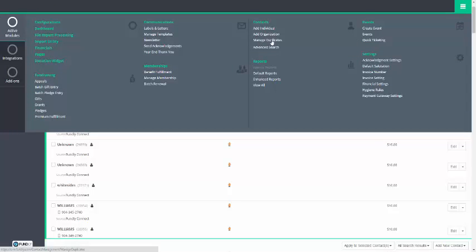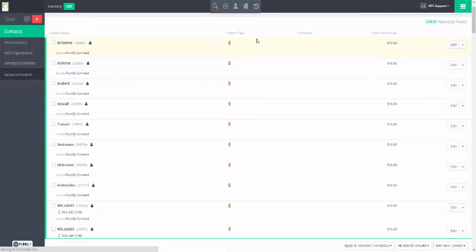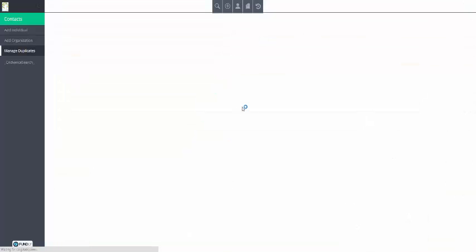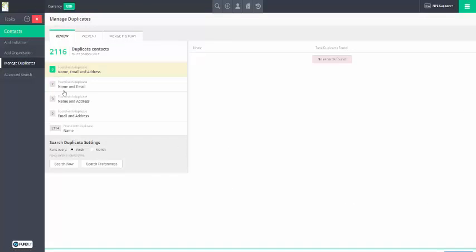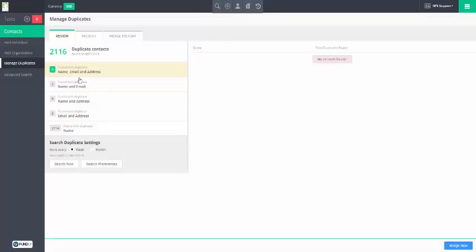So manage duplicates is where you can merge contacts as well as modify your duplicate prevention settings and review what you have merged previously. Okay, go ahead and go there. Apologize because three people didn't know it, but do it on a high level. Okay, so basically in manage duplicates, we have three tabs. We have review, which will look for potential duplicates on a weekly basis and present them to you. It's going to be less strict than the prevention settings, it's just going to find potentials, and it's not going to automatically merge them, as we discussed.